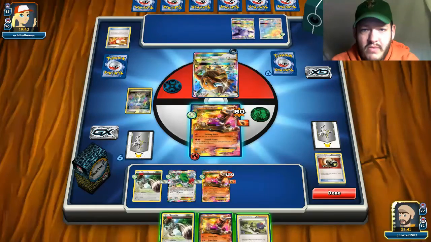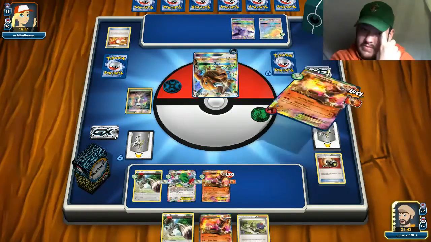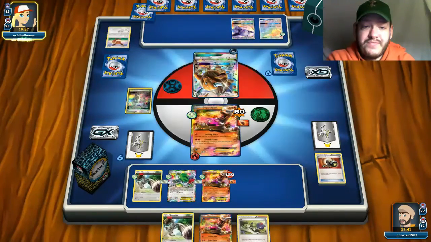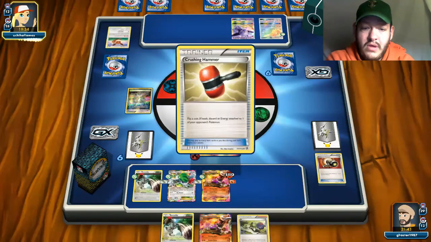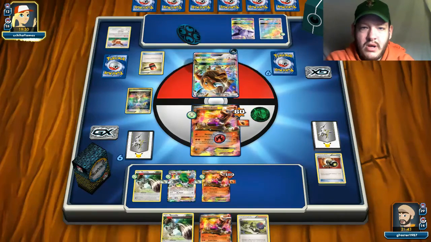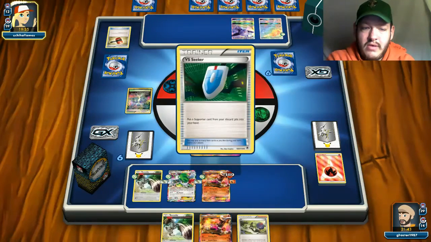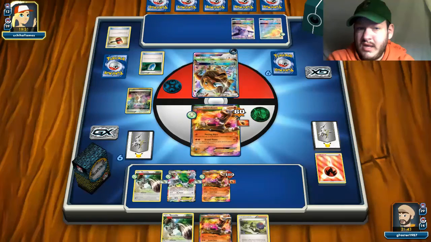So we don't want to end here. We're just going to go ahead and Melting Horn. Crushing Hammer! We may have to end this turn. Yep, we're going to have to end. VS Seeker for a Sycamore probably, or an N? Delinquent maybe?